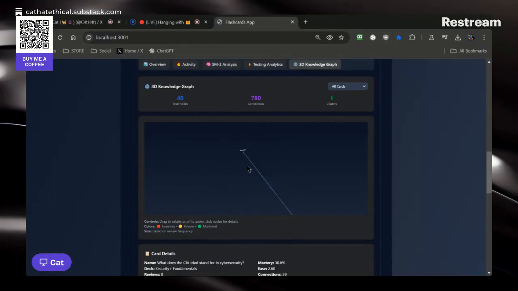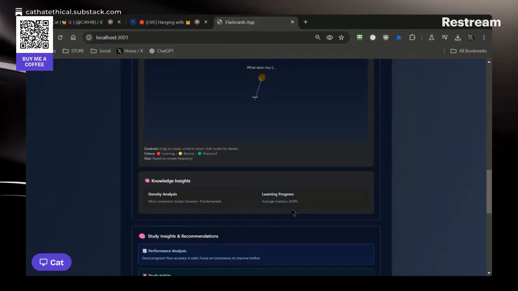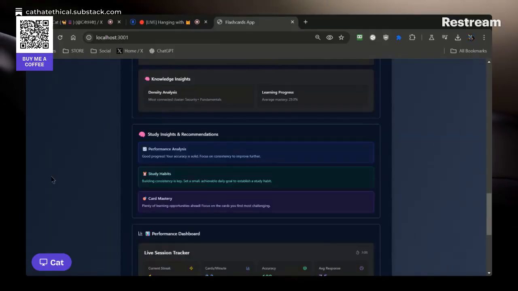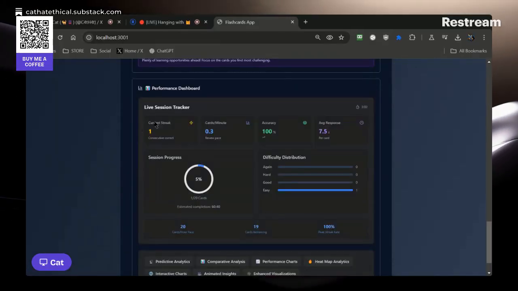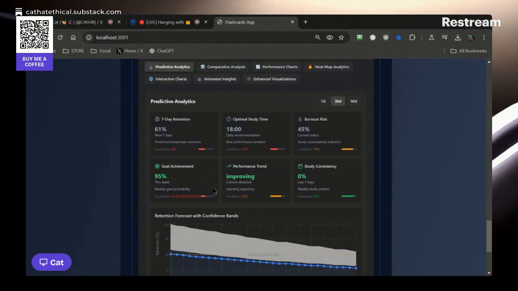This is the new 3D graph. It works perfectly. You can click on it and you can actually see the card mastery. This is the performance dashboard. Predictive analysis now.